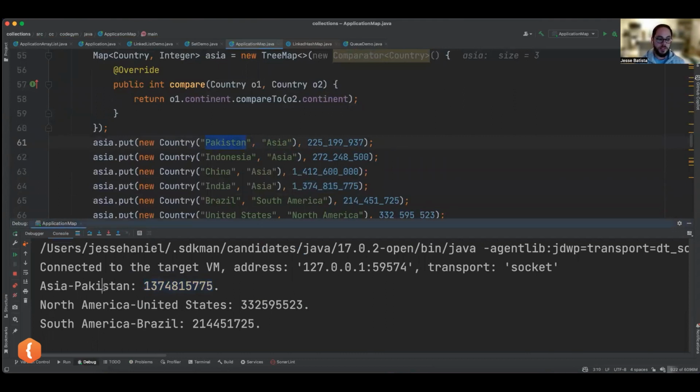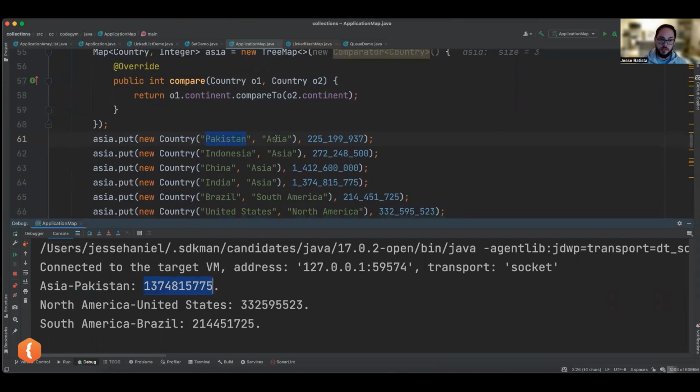So here we have the key for Pakistan, but the value is for India, because what Java is understanding here is, okay, you need to add a country for Asia. Okay, so I'm going to reference to associate with this value. And again, it totally ignores that it is Indonesia and it just says, okay, again a country of Asia, I'm going to update. Again a country of Asia, I'm going to update. And again, right here with this value.